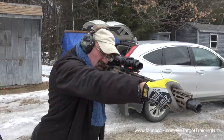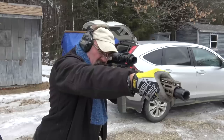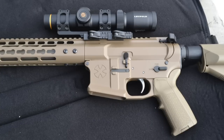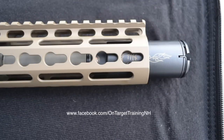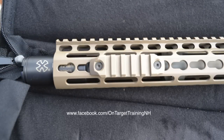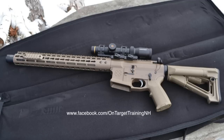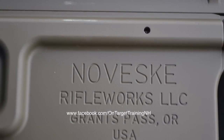The handguard is the 15-inch free floating handguard with a 1913 Picatinny rail on top, so it feels great in the hand. And then it's that FDE Cerakote look, which I just think is fantastic. The gun also has the KX3 flash suppressor, sometimes called the hog or the pig. And finally, Magpul FDE furniture. A sweet setup all the way around. It's a good-looking rifle, and it shoots great.